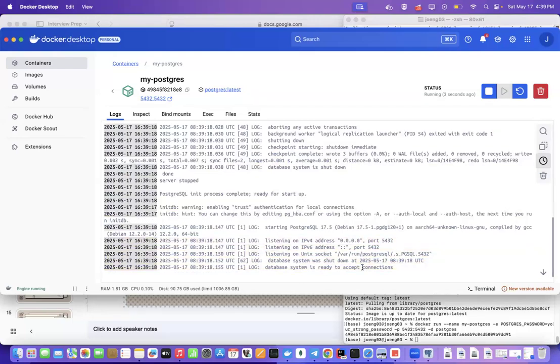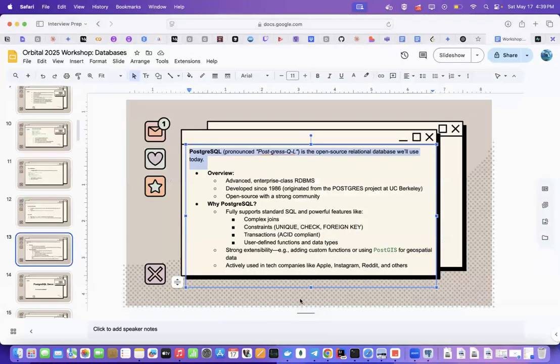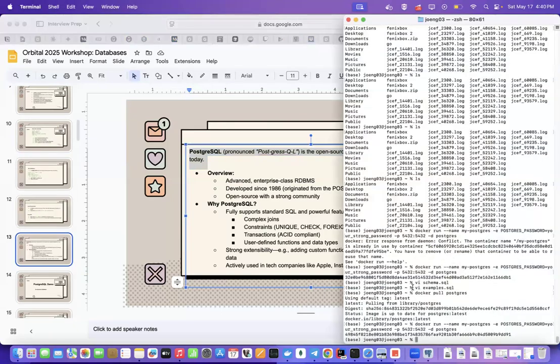So once the server is up, you can connect to it using port 5432 in your favorite programming language. Usually an ORM can connect to this endpoint, this port, and manage the connection on its own. So yeah, that's basically how you set up Postgres. You can either install it natively, or you can use a Docker container.